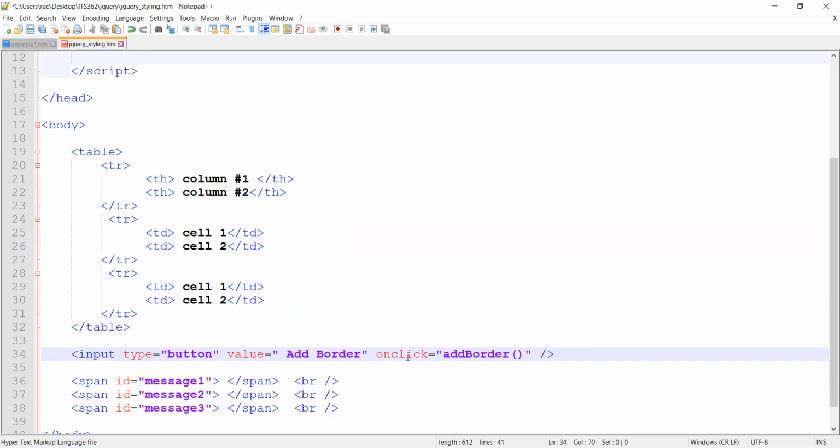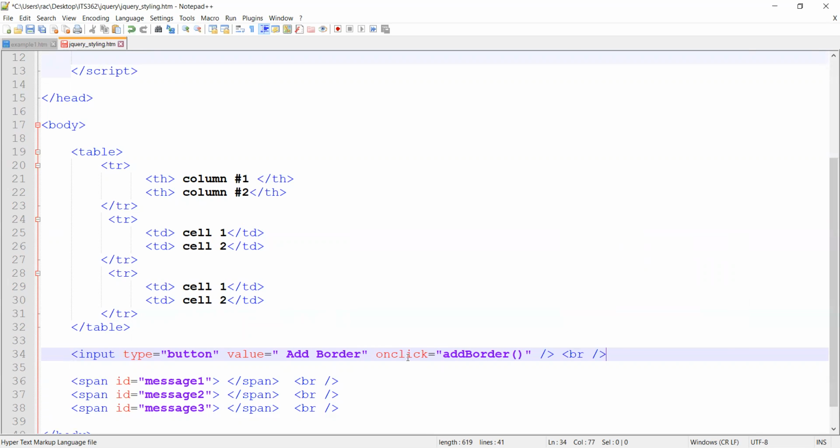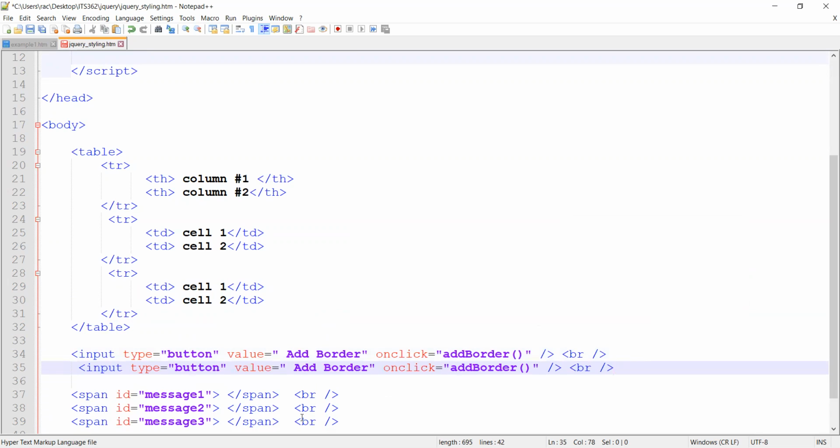Okay, and then let's add a break line here. All right, next line, so we can copy this. The next button will be, well, later we can work with that one, but let's just focus on add border.